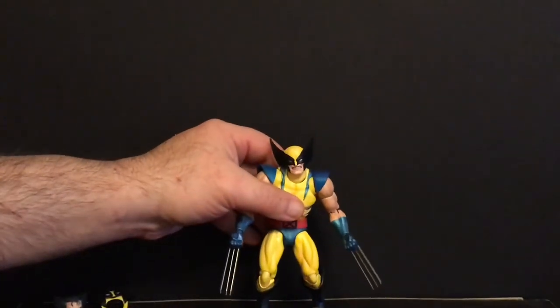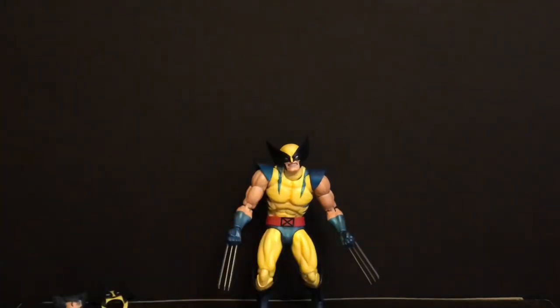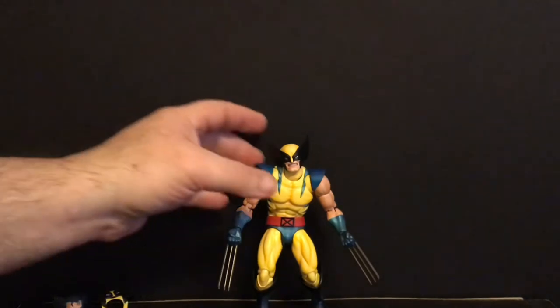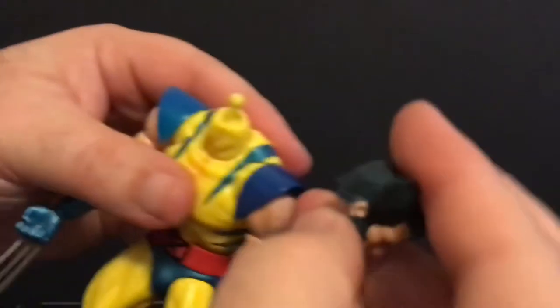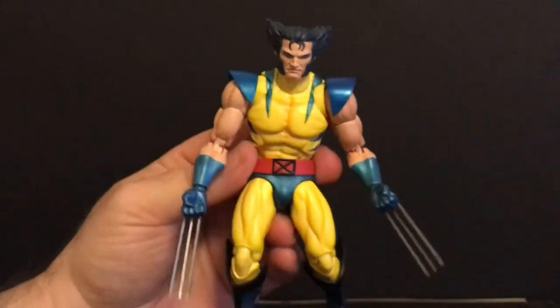There he is. Let's see if we can get him to stand up a little bit. Yeah. There we go. Look at that. That's a beautiful Wolverine. It's probably one of my favorites. I ain't gonna lie. That's definitely a favorite. But since we're playing with head sculpts today, we'll take the unmasked. Pop it on there just as good. See, there he is. If you want to just have him do that, you want to come at me? Come at me! That beautiful face.